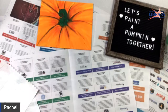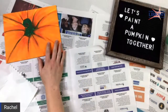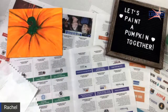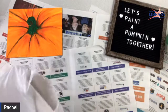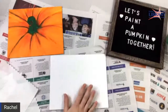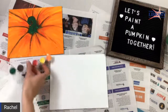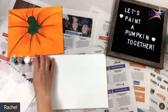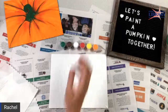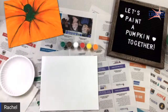Anyways, we're going to be painting our pumpkin. This is what it's going to hopefully end up looking like. It's just the top view of a pumpkin. If you picked up your kit, inside of it you should have one canvas. You should have your paint, and these colors are hopefully what we need when we mix everything together. It's some festive fall colors.